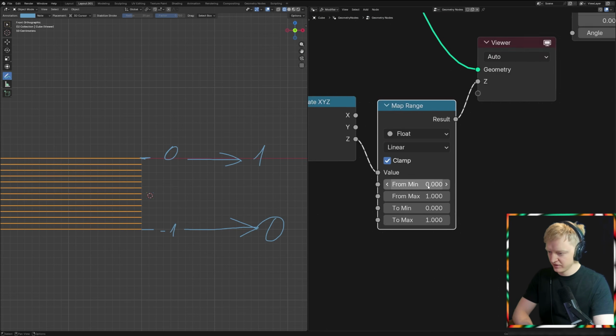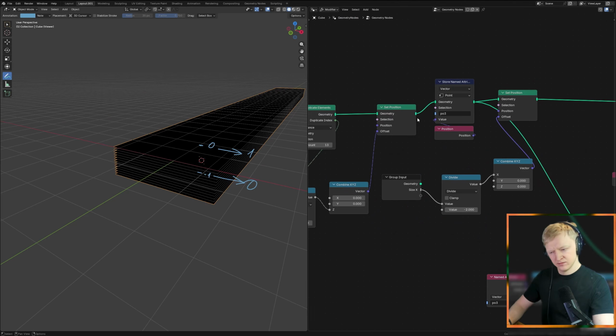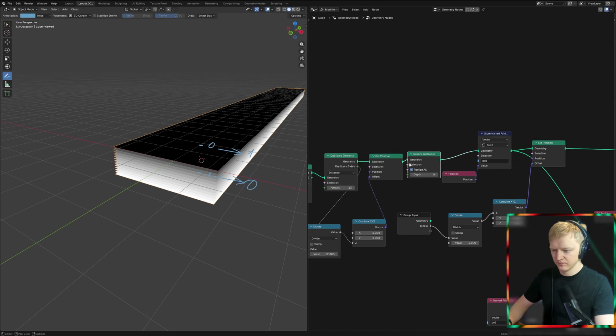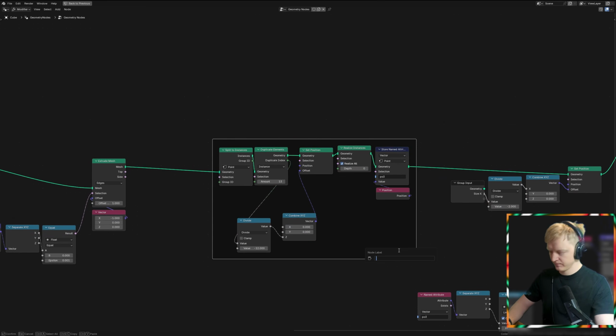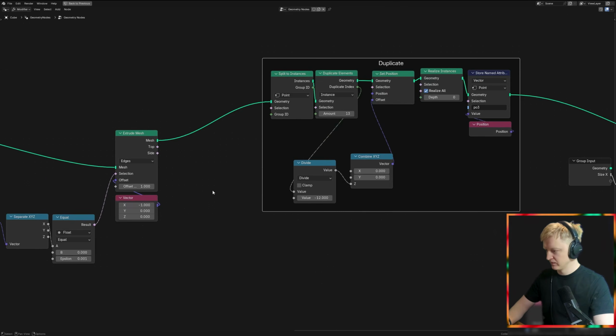And we just do that in map range node, from max -1 to min 1 to max 0. And if we preview it, oh, we forgot to realize instances here. Sorry about that. Yeah, so this. Yeah, that should be understandable.